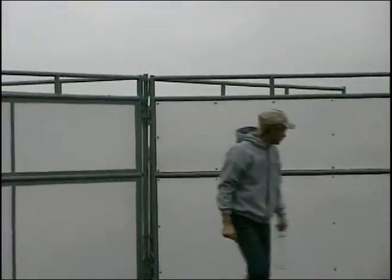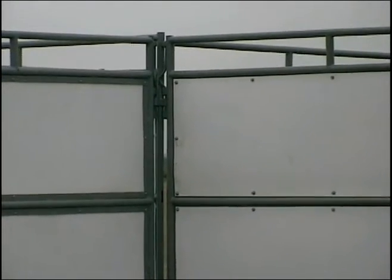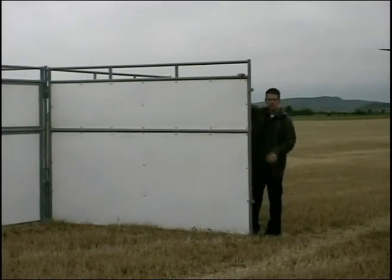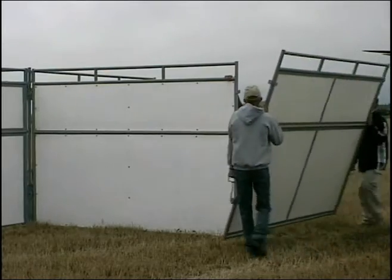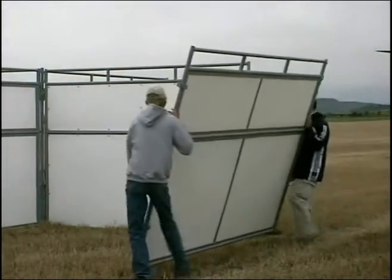They're just finishing up on what we call a 10 stall barn. We can go in increments of 10, as large as you want for rental situations, and for purchases we can go as small as a 4 stall barn. We just have to order the tarp size to fit.